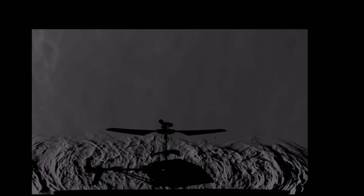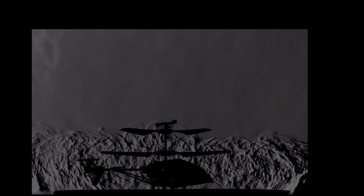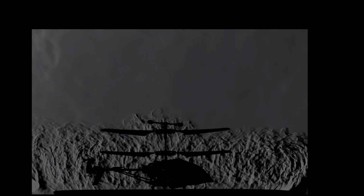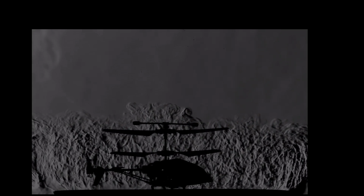The cameras are also used in scientific discovery. As I said, they're used by scientists and engineers around the world. This is a technique called Schlieren photography. Are you familiar with Schlieren photography? Well, Schlieren photography is a technique where you use a blade shutter to cause light to refract around the blade. As a result, you can pick up the different densities in gases or waters that you're photographing.